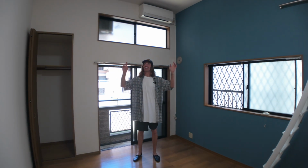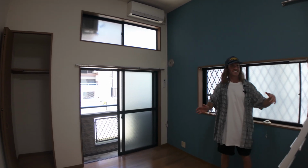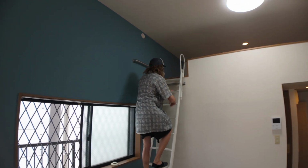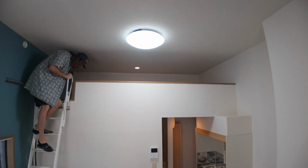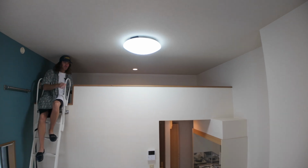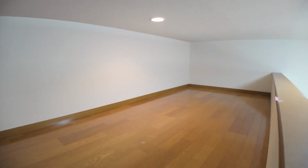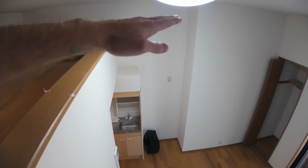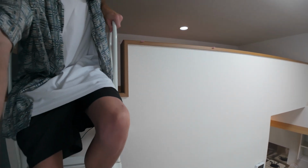Now, the thing I like here is that it has really high ceilings, and that is for a reason. If you come around this way, you'll be able to see these very high ceilings, but check it out. I've always wanted to check out a loft apartment. Now, it is very small up here, but I reckon you'll fit maybe a single bed up here. But I've always wanted to live in a loft apartment. What I like as being a taller person is the higher ceilings. So if you've got a living space, you've got a lot more light there. But I'll come back down.